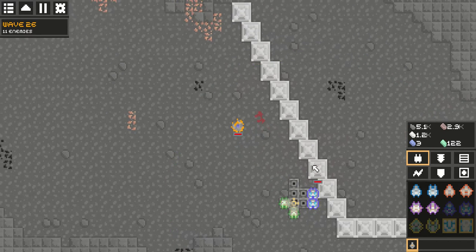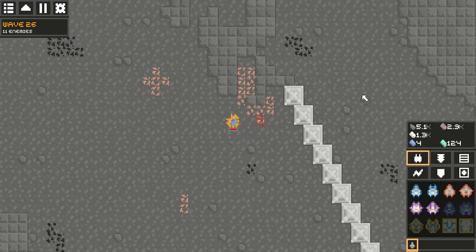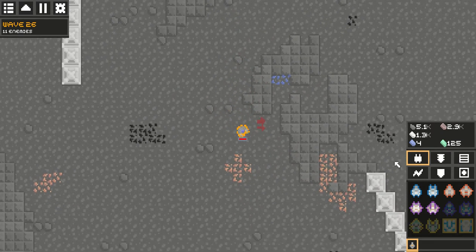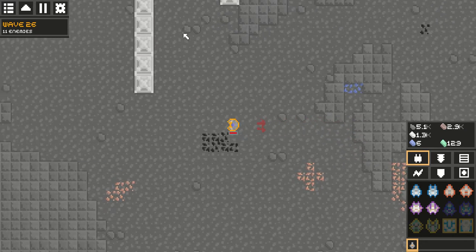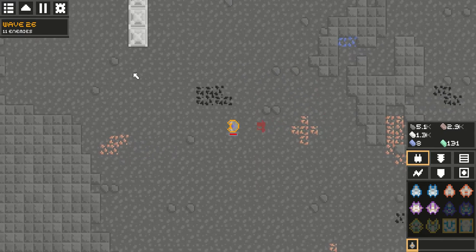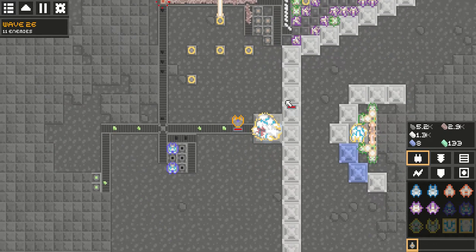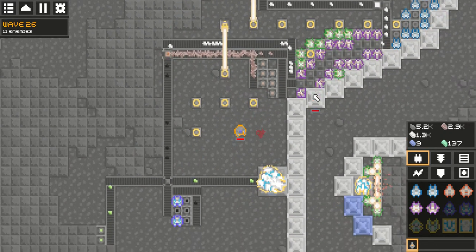Those flak turrets have such range on them. Makes me very happy. And if that successfully funnels them up and over here, then that means we could just close this off and start taking titanium out, because there's very little titanium for us to work with. And we very much need it. Very, very, very much.